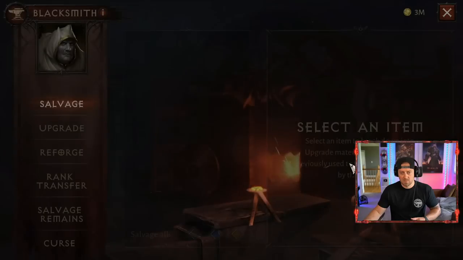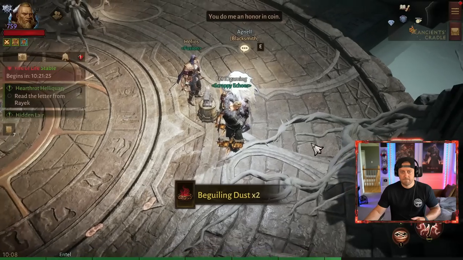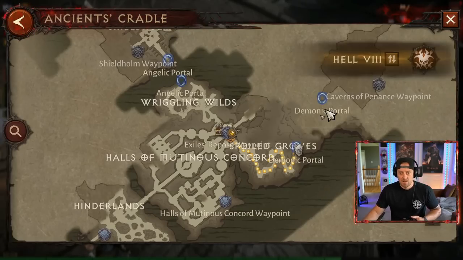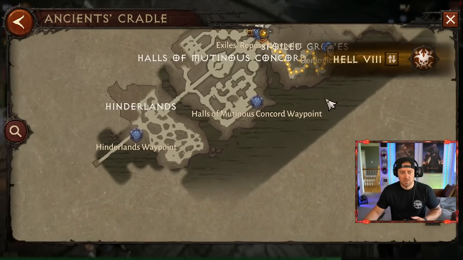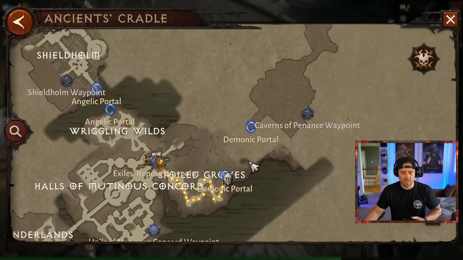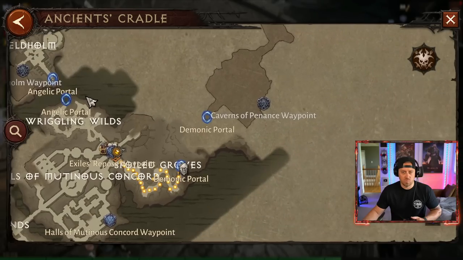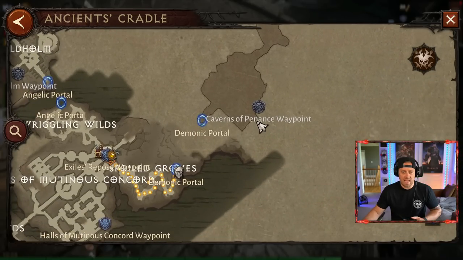Yeah, come close. Do me an honoring coin. So right now, we've explored all of the center, except for a little bit over here we didn't take a look at. Oh, we actually missed some up top as well. Now we're going to go check out the Caverns of Penance. All right.